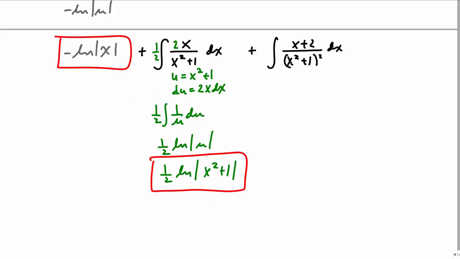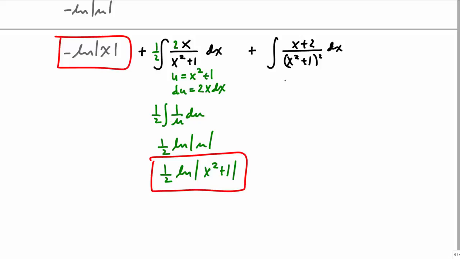Another thing that might work here, this is a u squared plus a squared. So maybe a trig sub would work, u equal a tan theta. But because of this x plus 2 up here, I don't really want to go with that. If it was just an x, I might try it, but this plus 2 I think might throw a wrench and make a complication there.